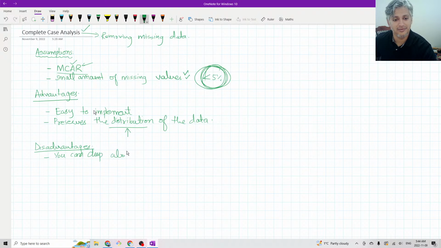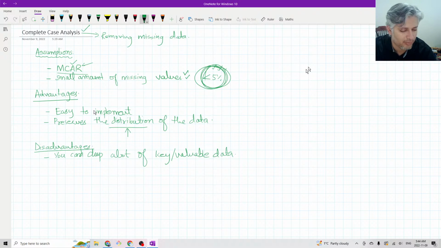That is one of the disadvantages, which means you cannot apply it if data is missing with higher percentage. If you check which column has how many percent of data missing, you can apply it on few of the columns, not all of the columns. If the columns have missing data more than 5%, then you have to apply some other technique. So complete case analysis would not work.